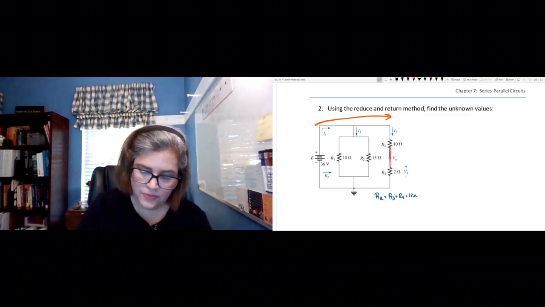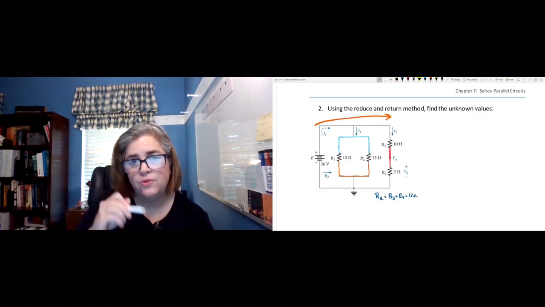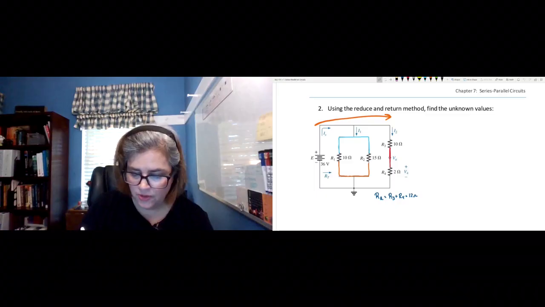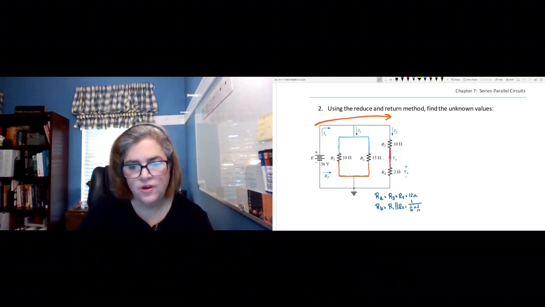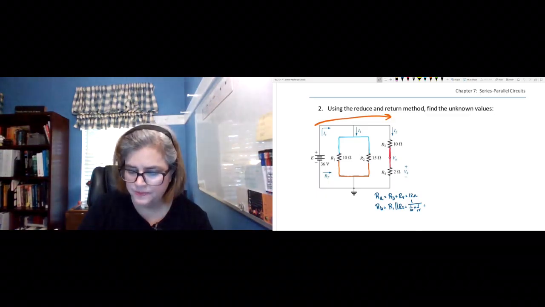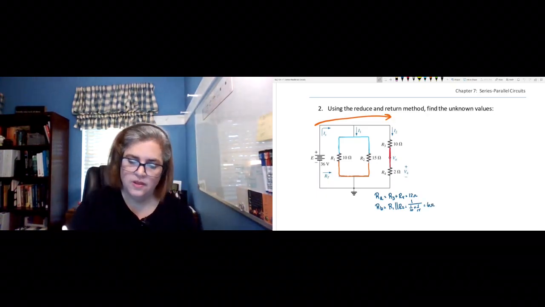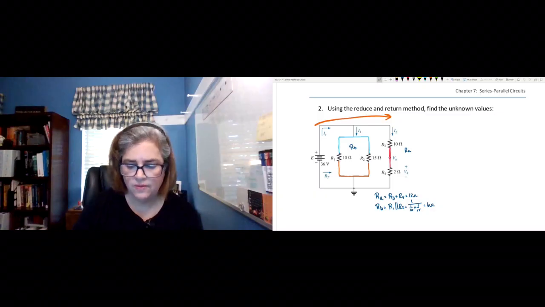So I also notice that my 10 ohm resistor here and the 15 ohm are connected on the top and connected on the bottom, which tells me that those two resistors connected at 2 points are in parallel. So I'm going to call that RB, where R1 is in parallel with R2. To calculate the total resistance there would just be 1 over 1/10 plus 1/15, and that's going to be 6 ohms. So this is going to be RB, and this is going to be RA over here.